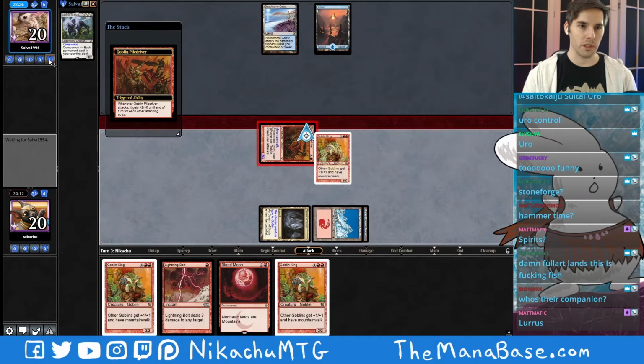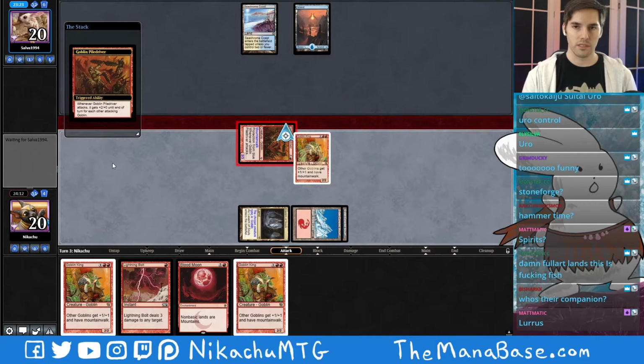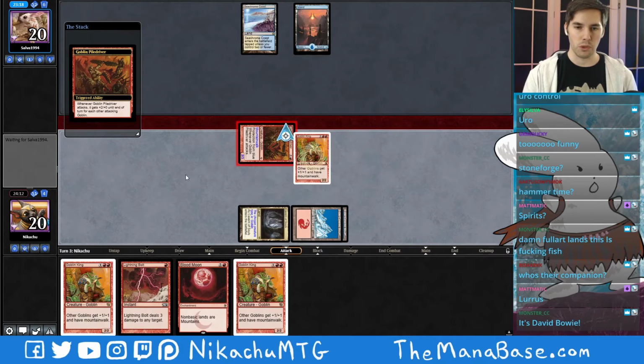Well, it can't be spirits because they're playing with a companion. Is this Merfolk? This says Pro Blue, so I'm not afraid of Trickster.